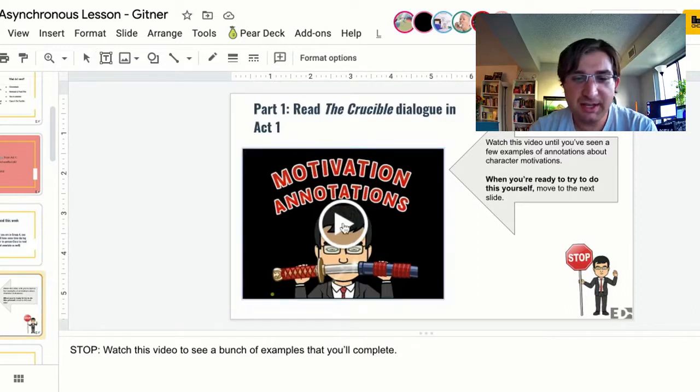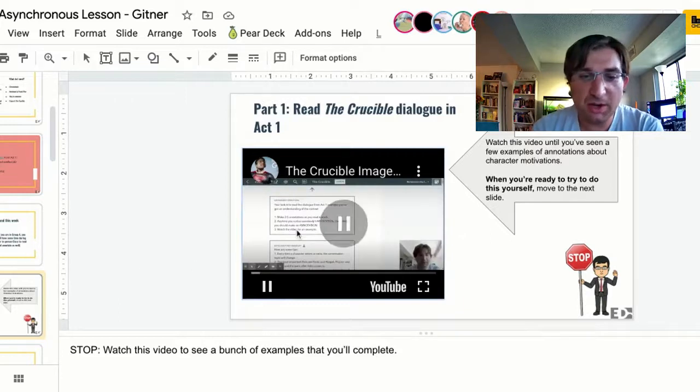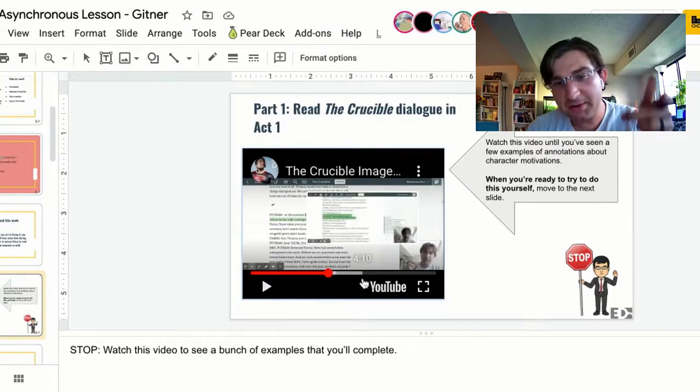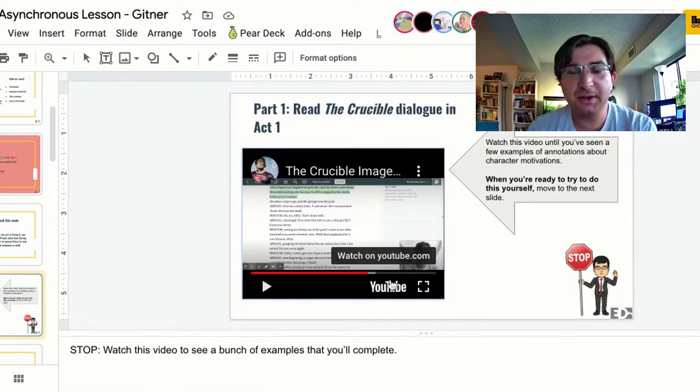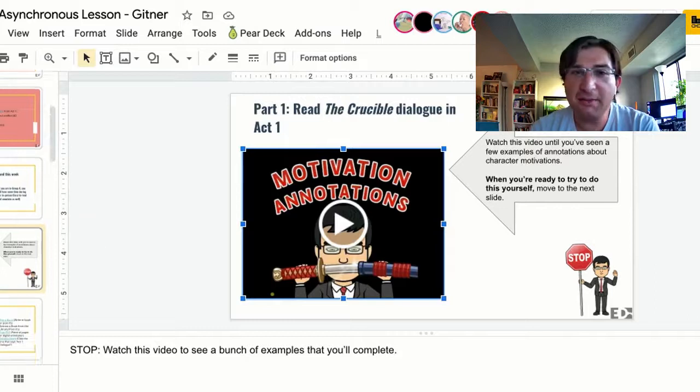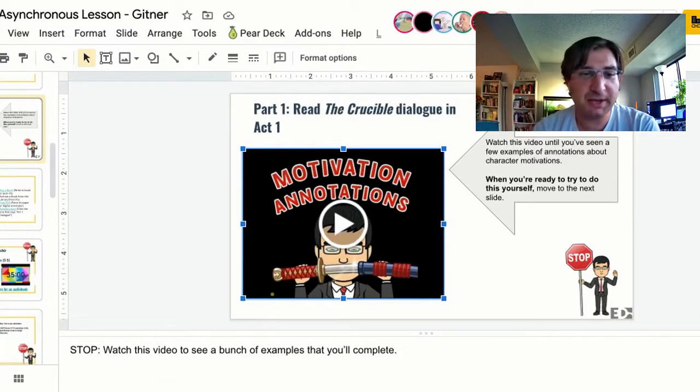Slide 6 is a lesson on some examples of character motivation in Act 1 through Actively Learn, an example of what the annotations might look like, where I model the sort of thinking that a reader does when they're reading a complex text. The goal is just like in math, where a math teacher will show students a bunch of different examples of how to solve the problem. Most of literature is thinking about stuff, and most of reading is the ability to interact with the text through reading it, right? So I model that process by thinking aloud.